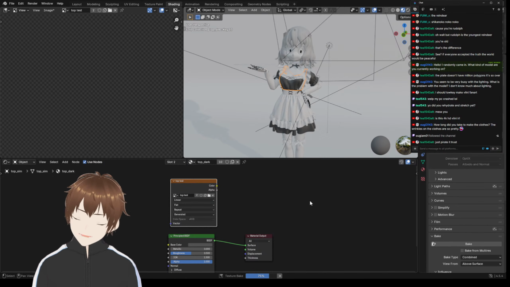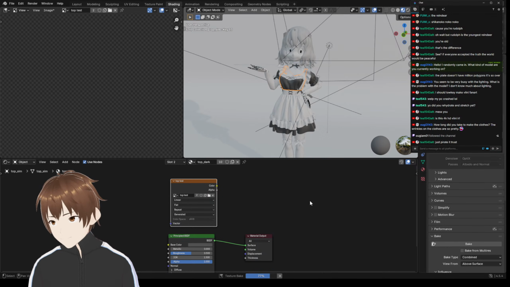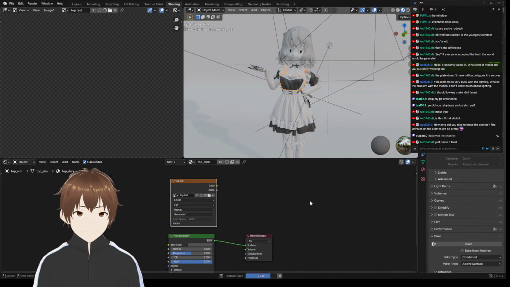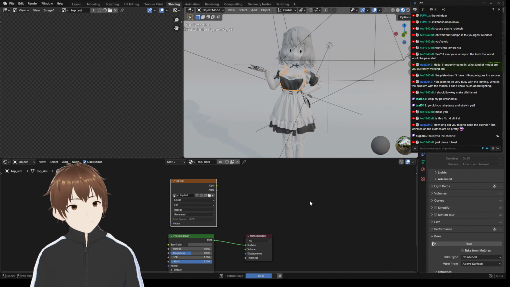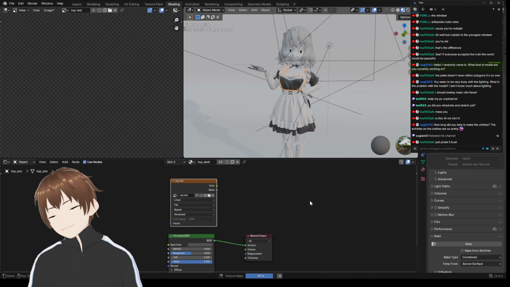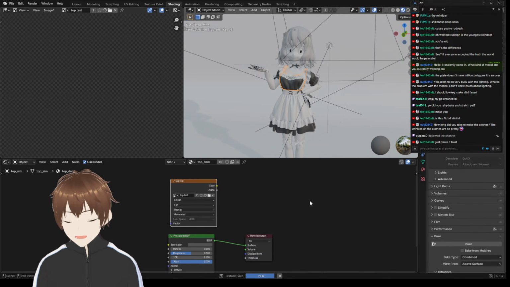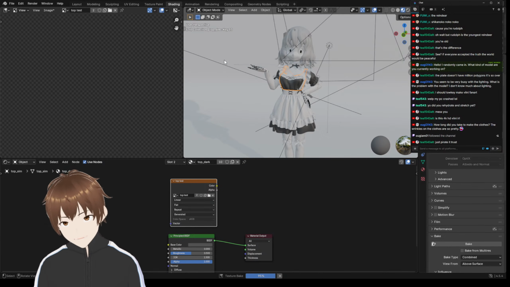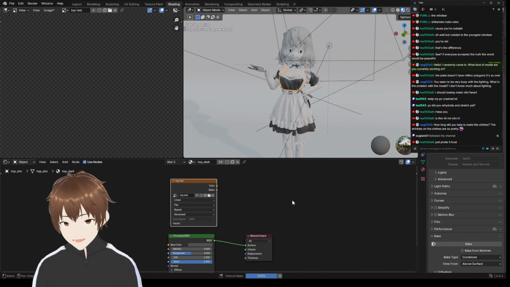Wait, not diffuse, I mean just the color. Oh, you know what it is? It's when you're baking not normal maps, but color maps and stuff like that. Because we're generating it, that's why. Now I understand why I was thinking I only needed one sample.